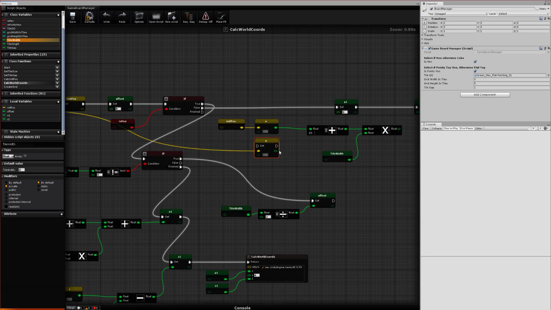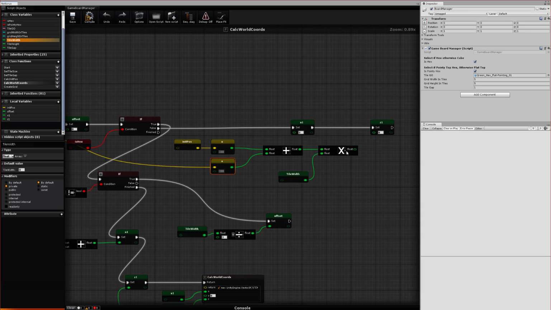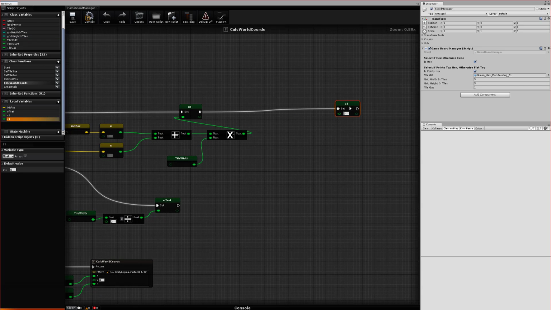Similar to how we did the hexes, we need to pull in the starting location of both the x and the z and feed that into the values or the local variables.